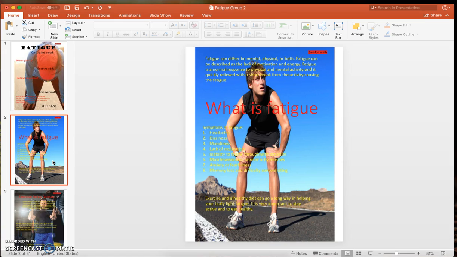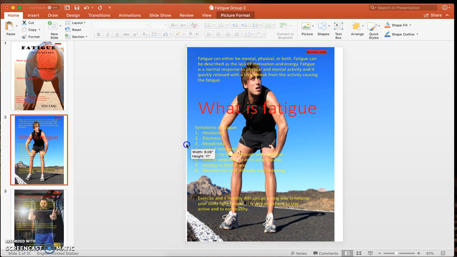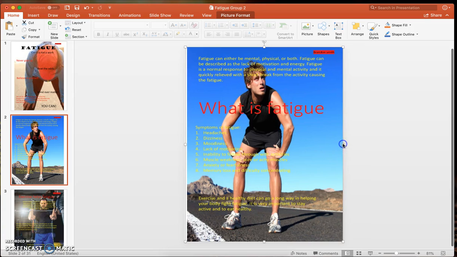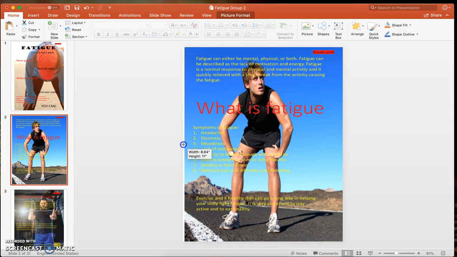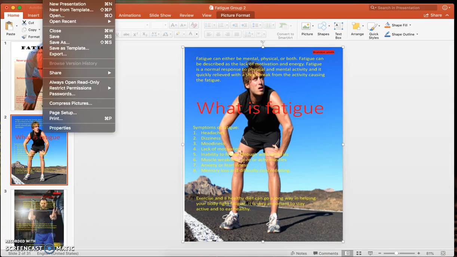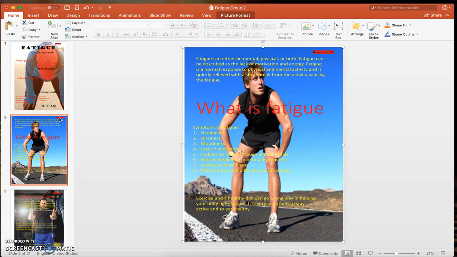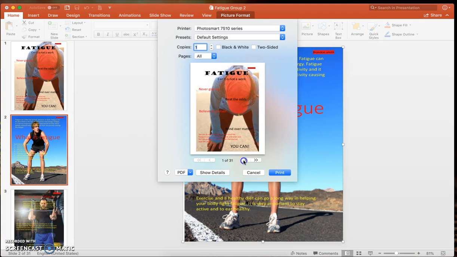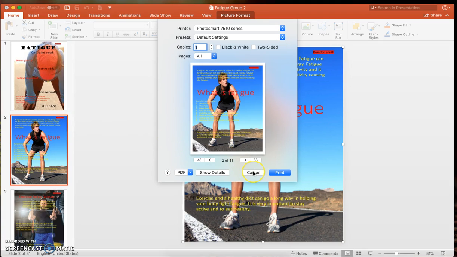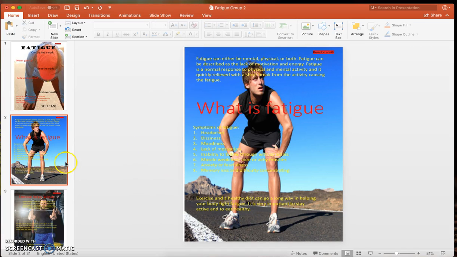This is a much better image. It is slightly pixelated, but it can work. And now that I've adjusted the width and the slide, I recommend that y'all come in and do like I just did there. If you have to take it slightly off the page, then that's fine. And then you do a quick preview, right? So you go file, and a lot of times if you take it to print, then you can scroll through and see how your images and everything are looking.